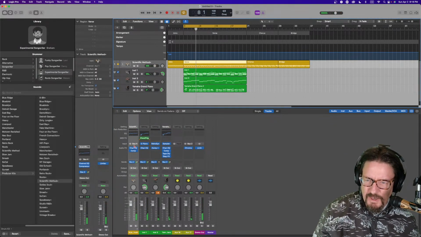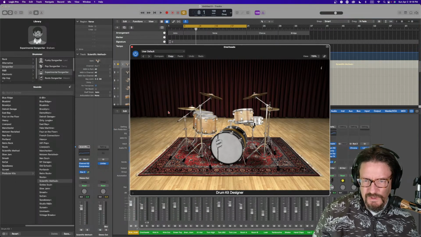To change the snare drum, I think. Ooh, let's see.